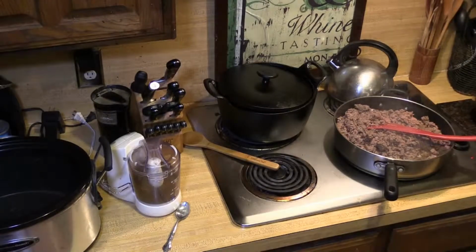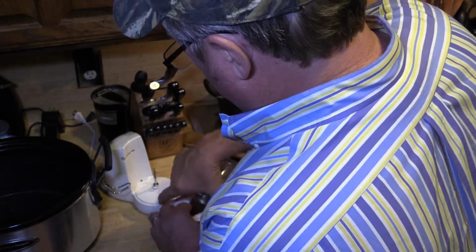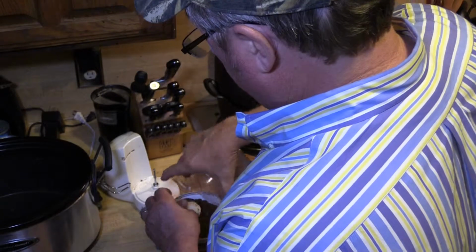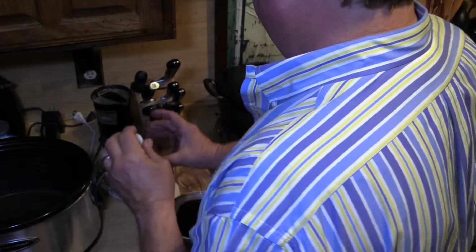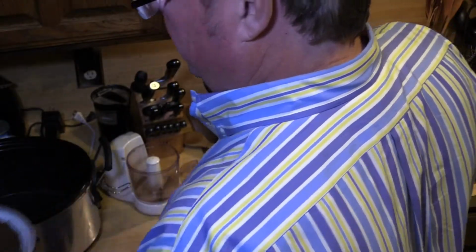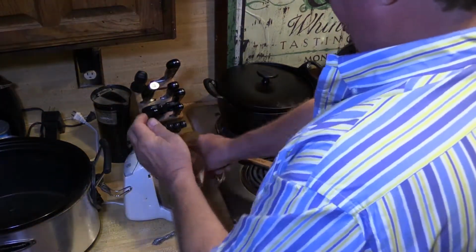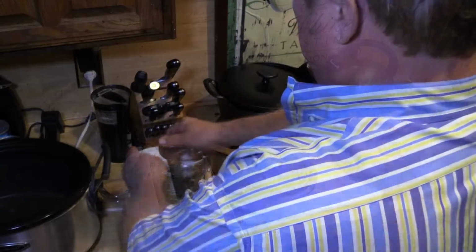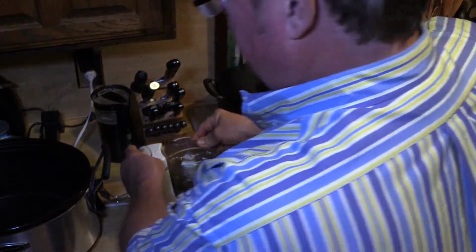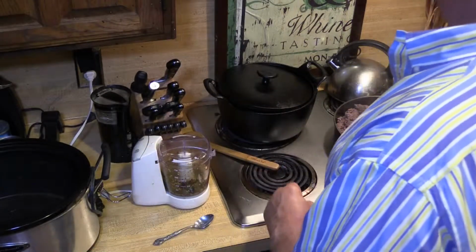Oh, and we're going to grind up our serranos. I wouldn't want to just dump this in the bottom of it because it might kind of stick to the bottom, and I don't want a bunch of chili powder just stuck to the bottom of it. So we're going to put that in after the ingredients are added. So let's add our serranos in there and grind those up. Don't want to sniff that. That'll take your breath away.